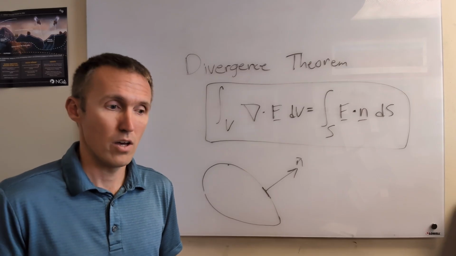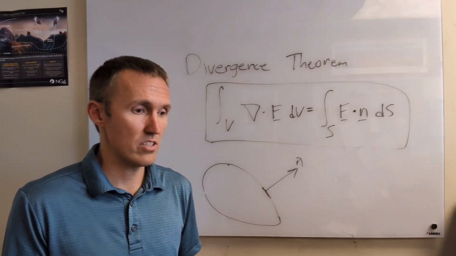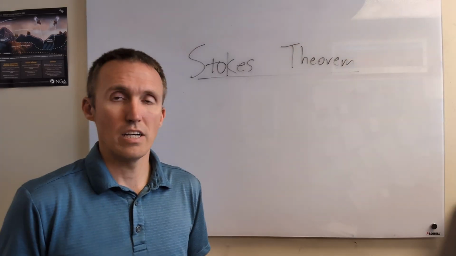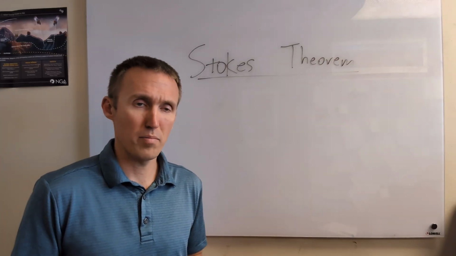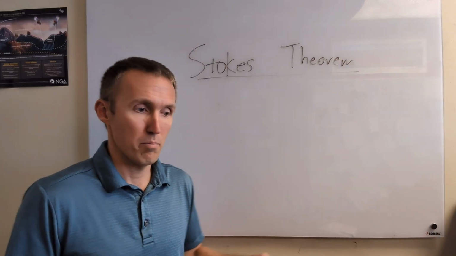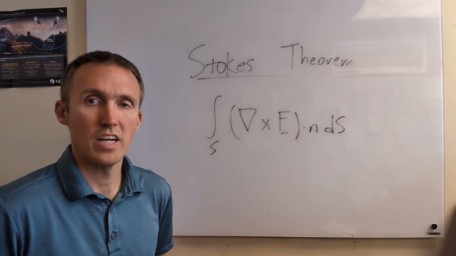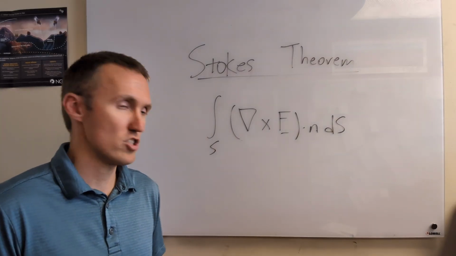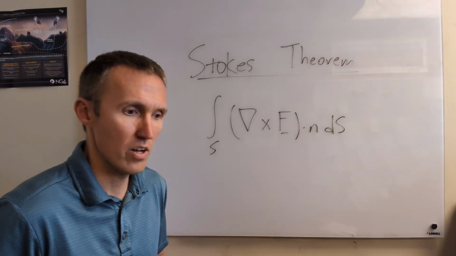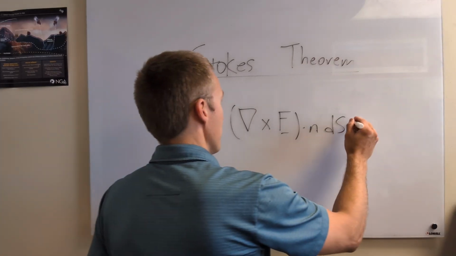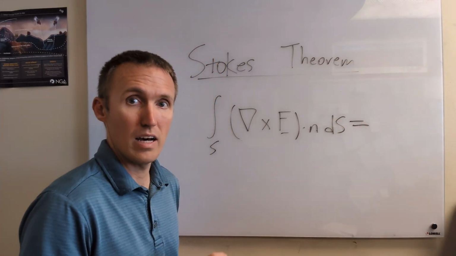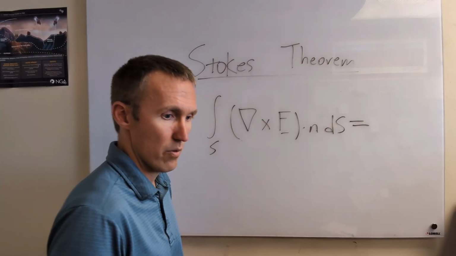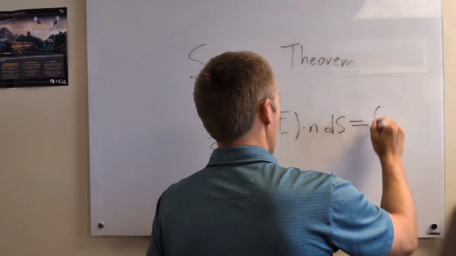Another one I want to introduce is Stokes' Theorem. Stokes' Theorem is not quite as important for us as the Divergence Theorem, but still pretty important. It's going to say something sort of similar. It's going to have a similar form to the Divergence Theorem in that we're going to have a surface integral, and that's going to equal something else. But the something else is not a volume integral now. It's actually a line integral.